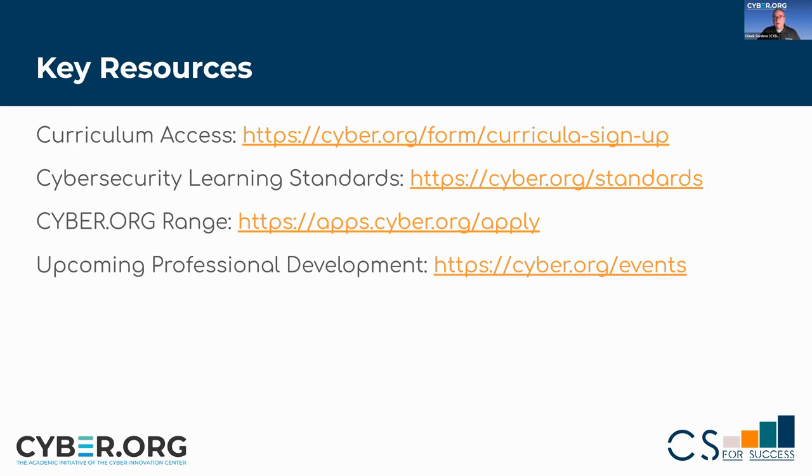And the one thing I kind of hinted at, which is going live coast to coast January 1, is our free to access cyber.org range. This is a virtual environment that's going to provide every student in the country access to a Kali Linux and a vulnerable Windows 7 machine that are networked so that we can safely practice malicious attacks like credential harvesting or ransomware or password analysis. And we can look at that in this safe virtual environment using Windows as the victim's machine and Kali as the offensive cyber attacker's machine. And we're giving access to teachers right now in pilot mode, January 1, live coast to coast. So apps.cyber.org/apply. You can go there now and get signed up for this release January 1.